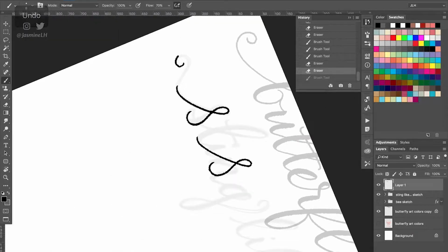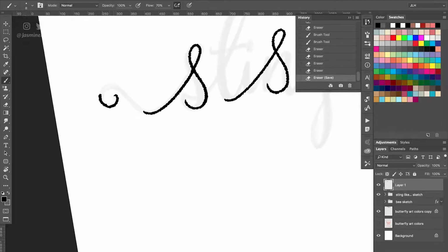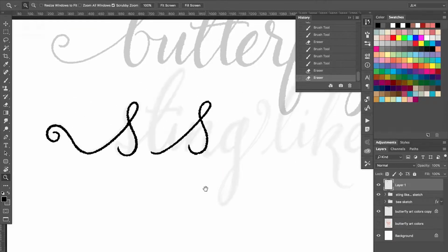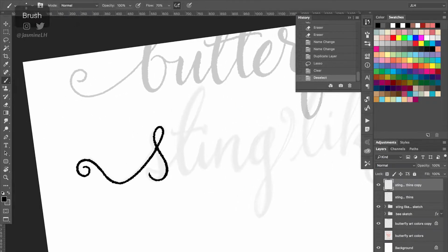When I'm not in a good sitting or drawing position, it's difficult to draw good letters or curves. I know that Photoshop CC 2018 and 19 has that smoothing tool that's supposed to help you draw better curves, but I drew this lettering a couple years ago and I was using Photoshop CC 2015.